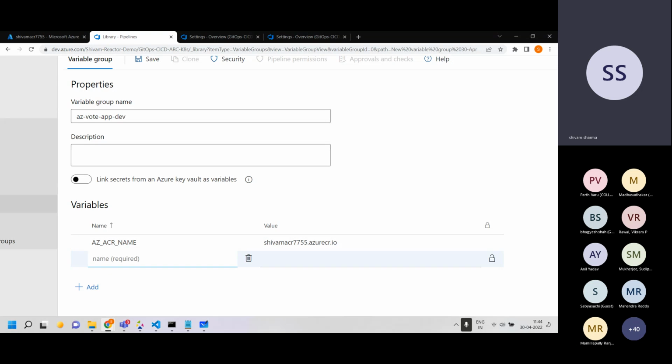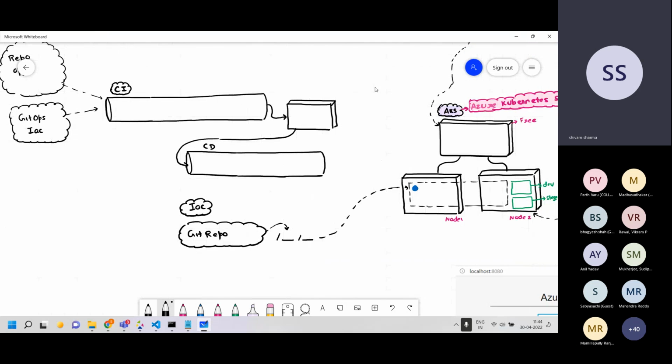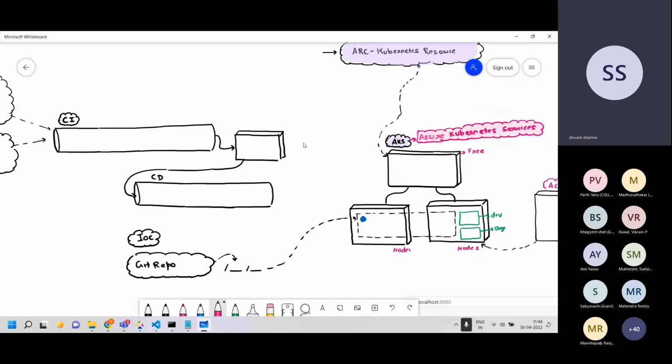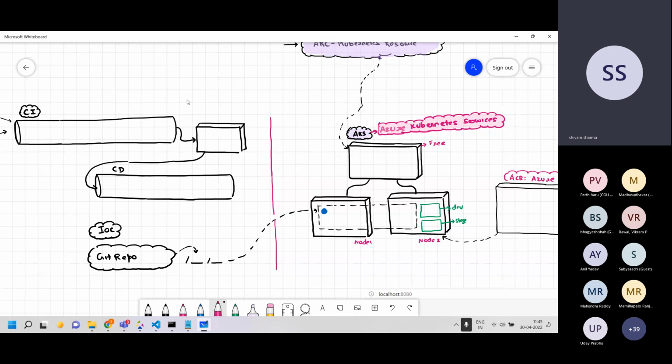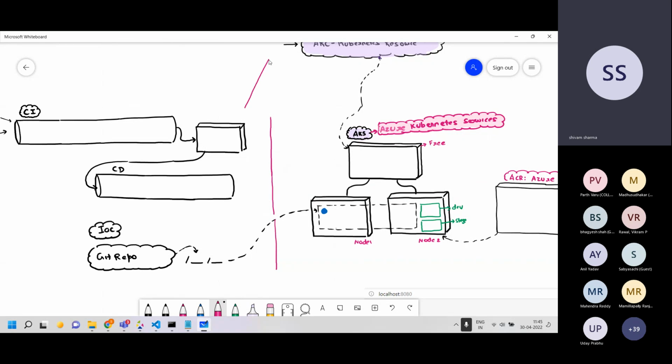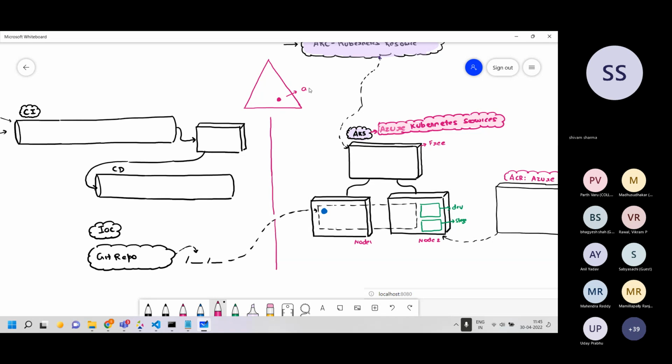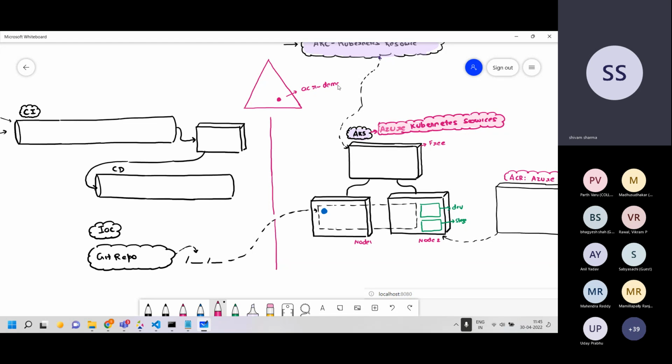Then we need the service principal based connection, which we never made. So let's go and do that. The one which we are going to make will be with this name. Over here, that name is referred in the code. So what we are doing now, see, the right hand side is in Azure, right of this red line, and the left hand side configuration is basically dev.azure.com. It doesn't have rights. So we'll go to Active Directory, and in this Active Directory, we'll create one service principal, which will automatically get created, but the name is what we would like to be what we copied from there. ACR, demo ACR, something like this.